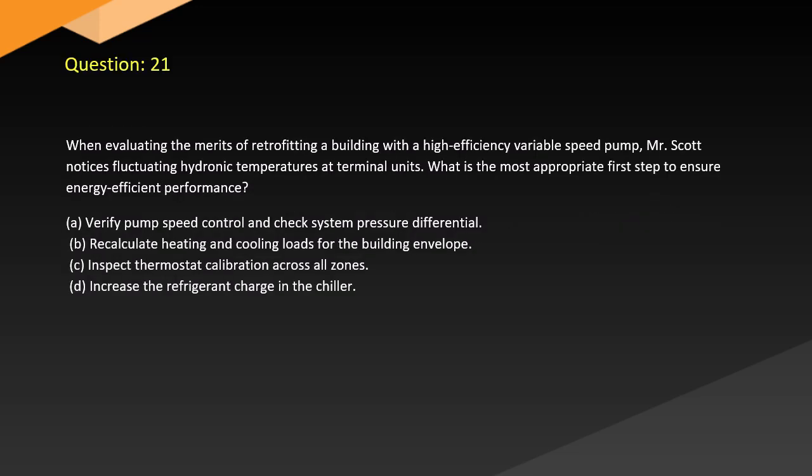Question 21. When evaluating the merits of retrofitting a building with a high-efficiency variable speed pump, Mr. Scott notices fluctuating hydronic temperatures at terminal units. What is the most appropriate first step to ensure energy-efficient performance? A. Verify pump speed control and check system pressure differential. B. Recalculate heating and cooling loads for the building envelope. C. Inspect thermostat calibration across all zones. D. Increase the refrigerant charge in the chiller.